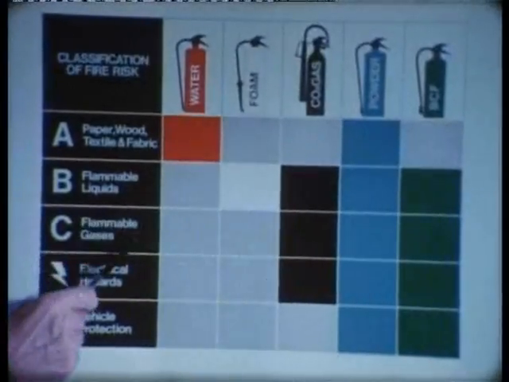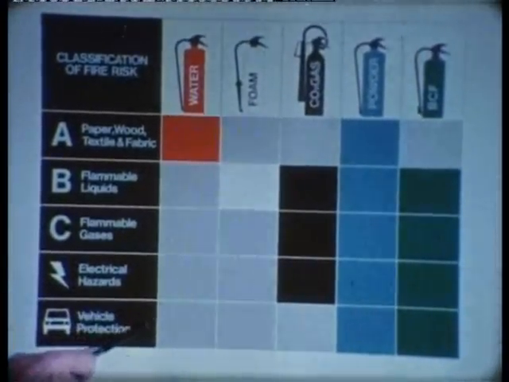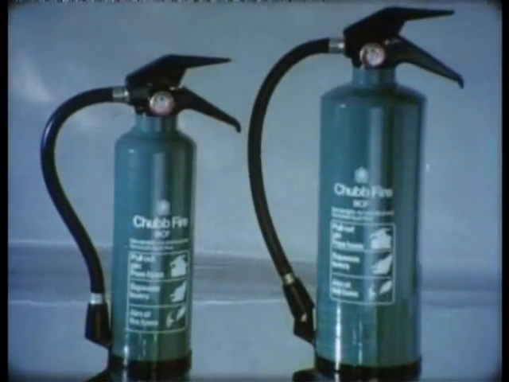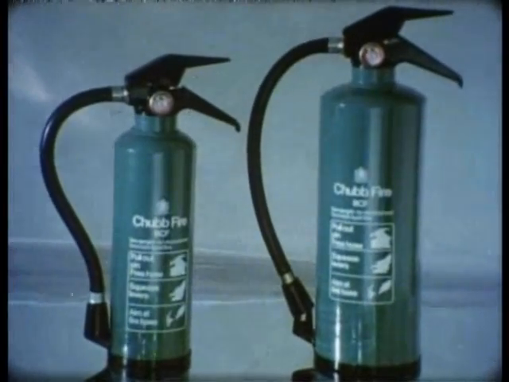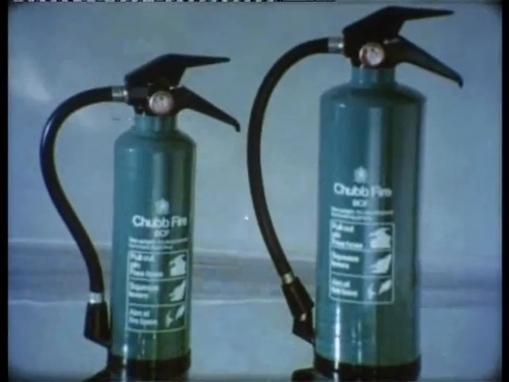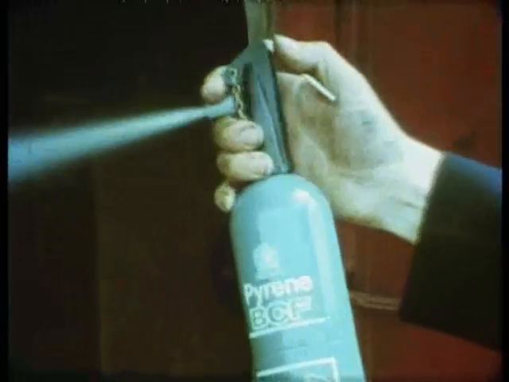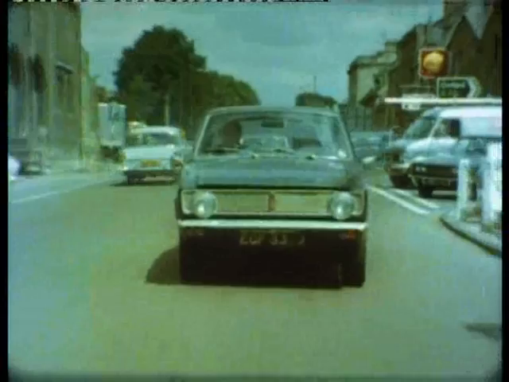Finally, and for use against any fire except Class A fires, we have vaporizing liquids such as BCF. BCF extinguishers are usually in green containers. So once again we meet up with our fire-prone machine shop worker, and this time it looks as if he is about to have trouble with some oil-impregnated rags which have caught fire. But again he is equal to the occasion and quickly puts out the fire using an extinguisher charged with BCF vaporizing liquid. This smaller type of BCF extinguisher has been specially designed for carrying in motor vehicles.